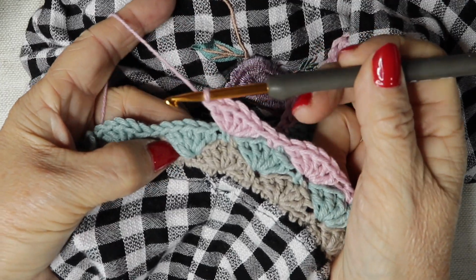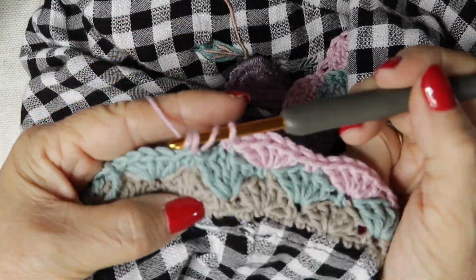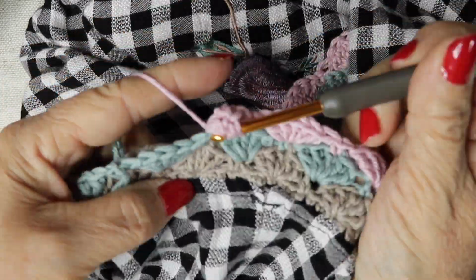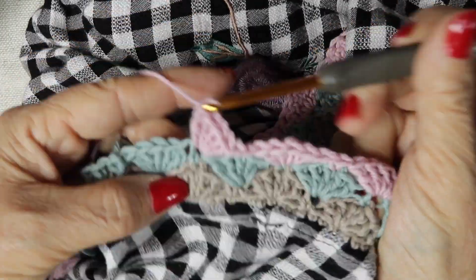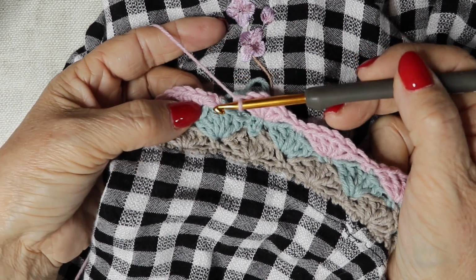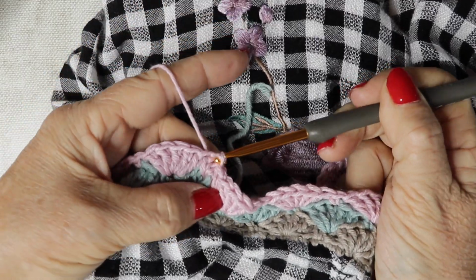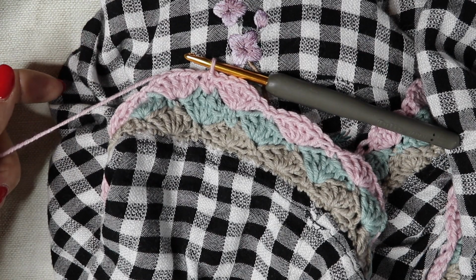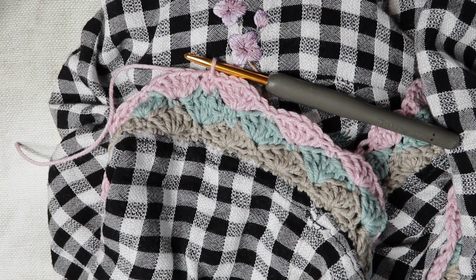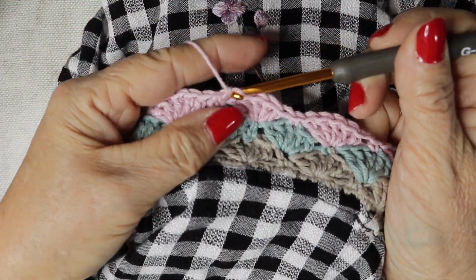Right, so I've got a couple more stitches to go, so just going to finish off this round. I'm just going to slip stitch to the top of that first double crochet that we started that round with, like so. I'm just going to put our yarn and just fasten that off.